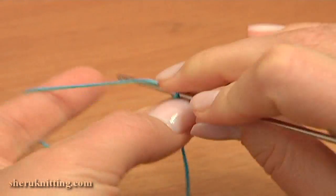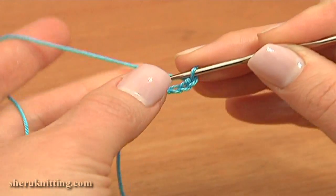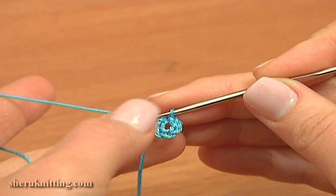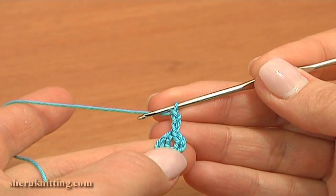1, 2, 3, 4, 5, 6, and join the chain in the round by making a slip stitch through the first chain stitch. Begin the first round. Chain 3 to bring up the yarn. 1, 2, 3. Then continue with the puff stitch.